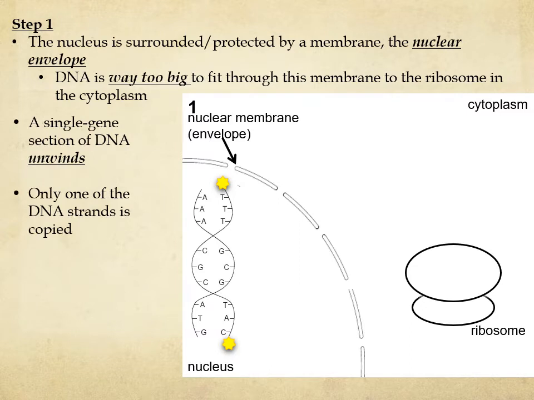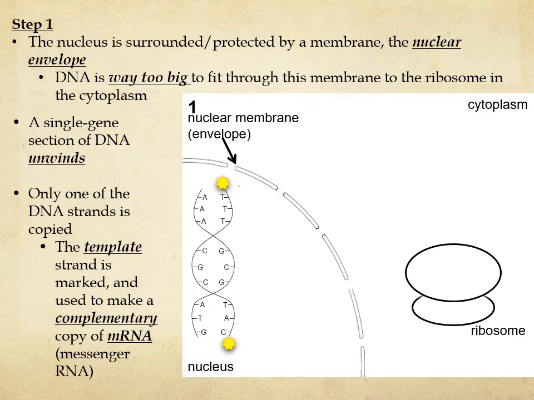Just as you might have a template to draw something or build something or some kind of pattern, something like that. The other guy is just called the complementary strand. That's really just the other side. That's not the one that really is important. The one that's marked with these little kind of starbursts here, that's the important one. That's the one we're actually going to focus on.